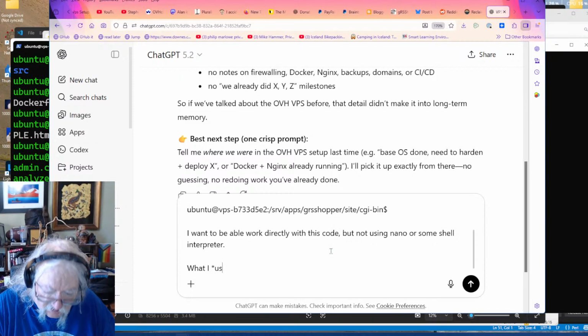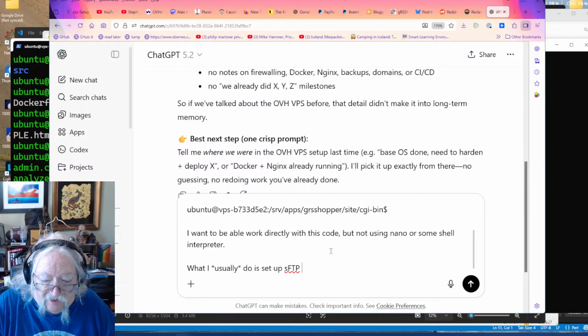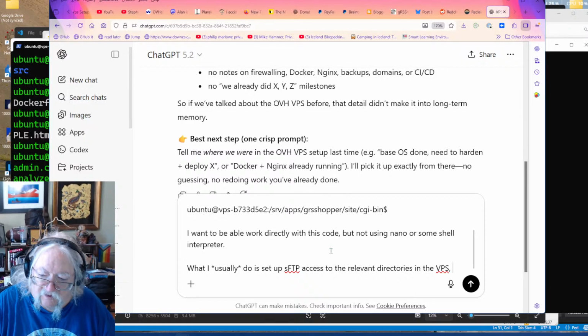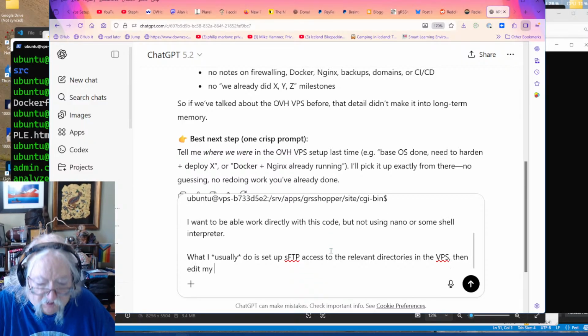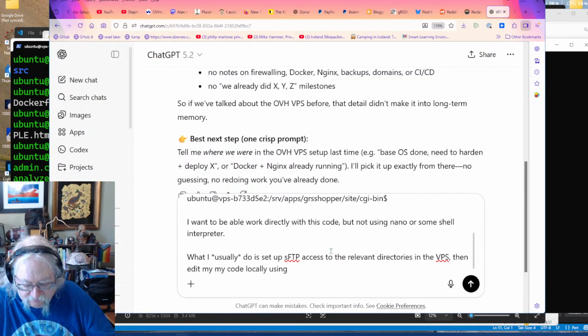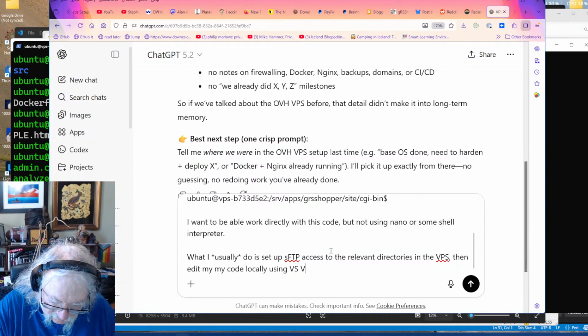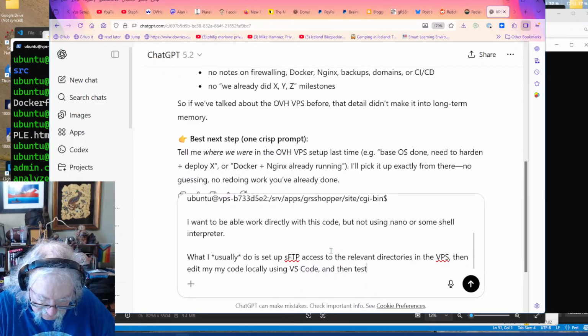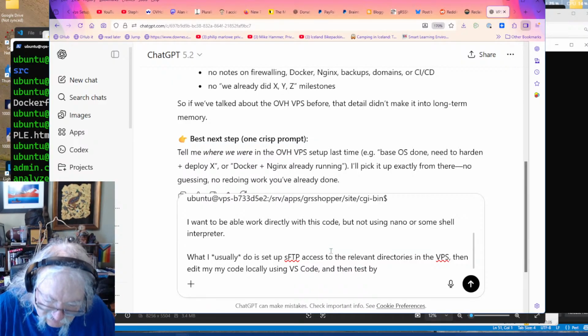What I usually do is set up SFTP access to the relevant directories in the VPS, then edit my code locally using VS Code, and then test by uploading and executing.